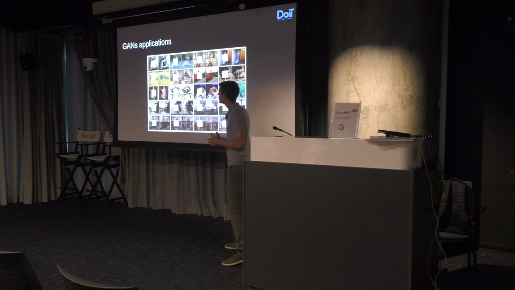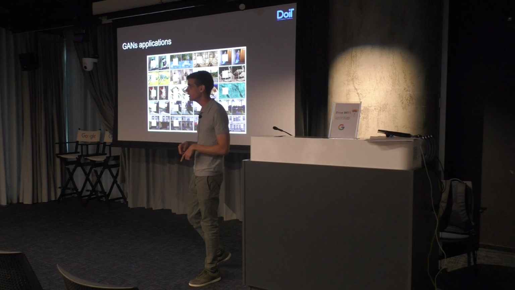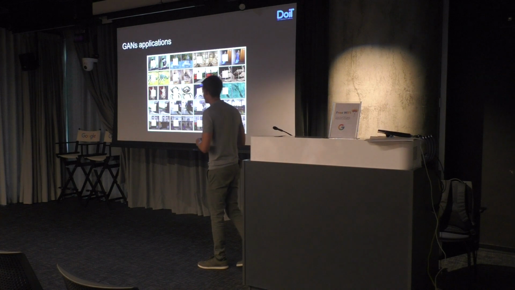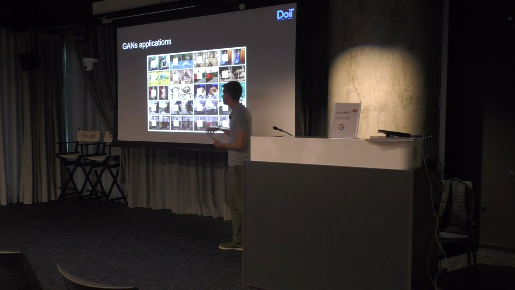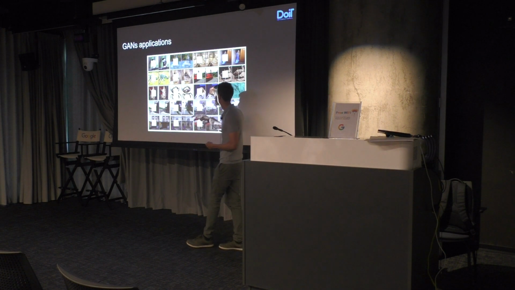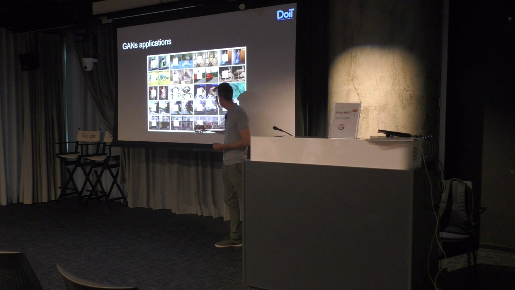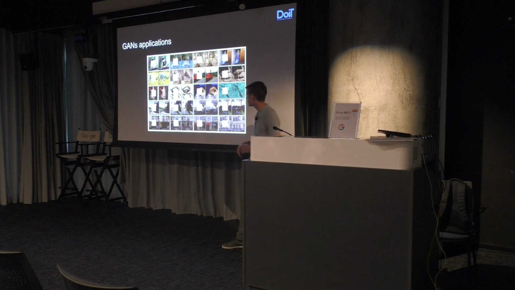If you know content-aware completion in Photoshop, that is not based on generative models. Actually, the person who invented it, I used to know her. She's a professor at the Technion. I forgot her name. But you could do this content-aware completion of data using GANs. This is an example where you just hide this block from the computer and it autofills it. If you look closely here, it says hotel, and the computer obviously did not know to put an L here. But the overall content seems pretty reasonable.